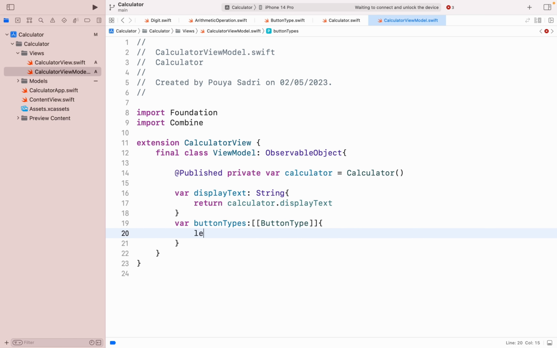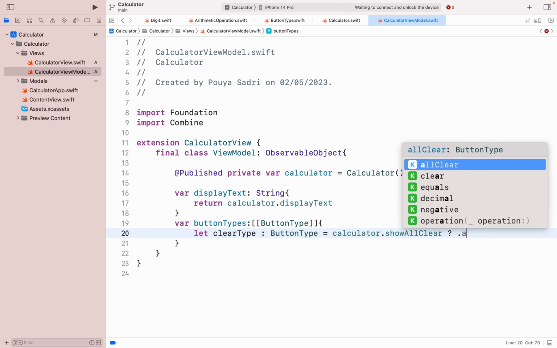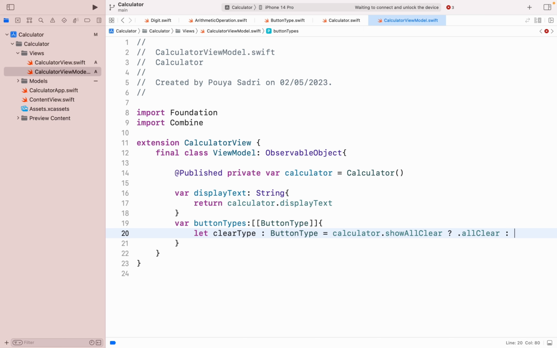So here we have let clear type. It is a button type here. So we have calculator dot show all clear, or dot all clear else dot clear. Yep. So here we have return.